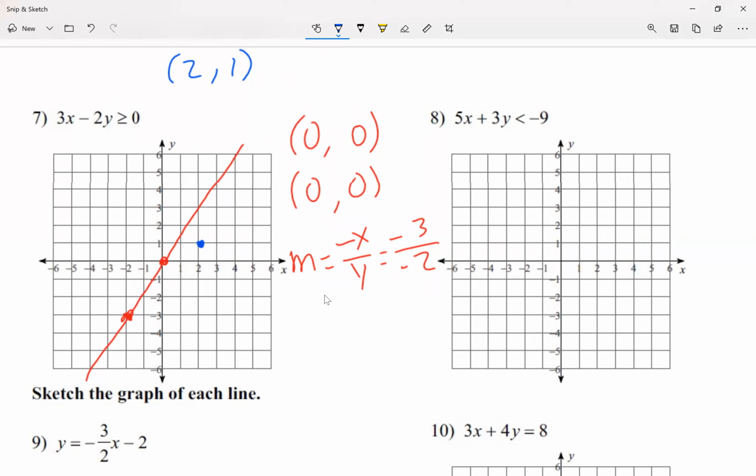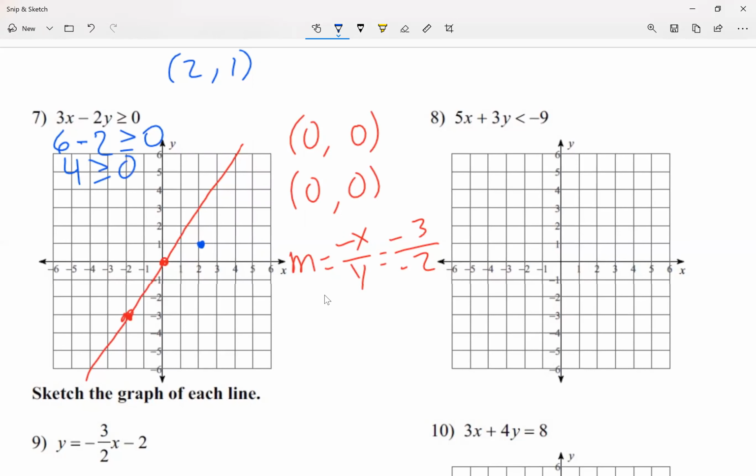All right, x equals 2. So 3 times x, that's 6, minus 2 times 1. And it says this is greater or equal to 0. So 4 is greater or equal to 0. Going back a little, where did I get the 6 from? 3 times x. I know x is 2. Now, I also did 2 times y. That's how I got the 2. All right, this point makes sense, right? 4 is greater or equal to 0. So this side makes sense.